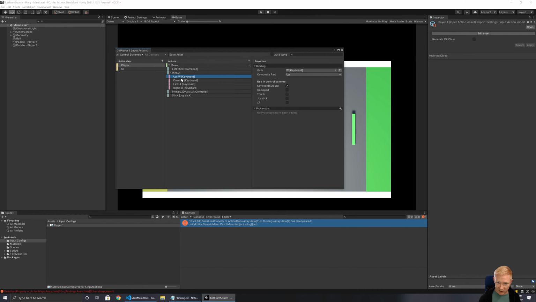Now the thing with this is I want these, so W, A, S and D. If we think about it, I think W and A can move up and S and D can move down. So it gives people a couple of options there. So it means I need to change it. So W is up, A is also going to be up, S is down, and I want D to also be down. And then we've got the left stick, which will only be using the vertical axis. So that looks pretty good. So we can save that.